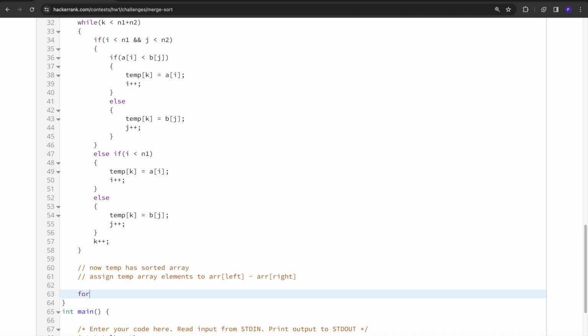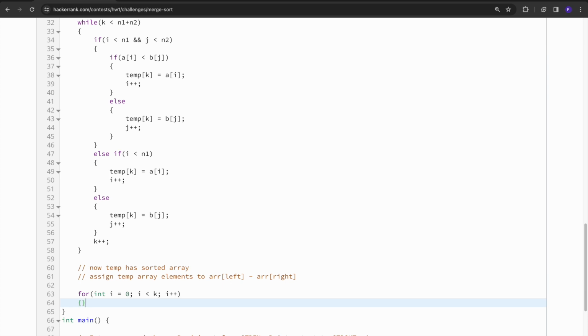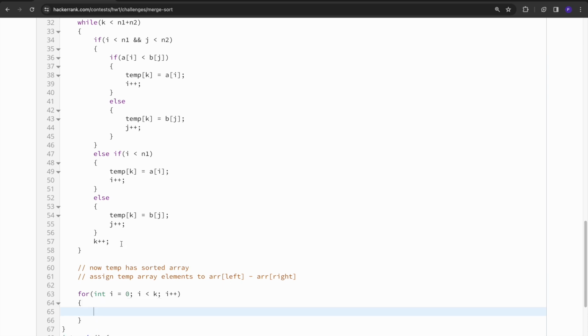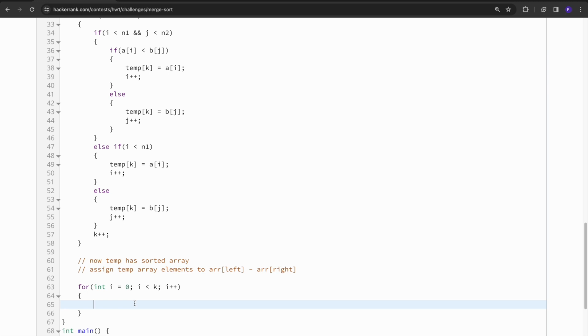So we will write one more for loop. Let's say int i equals 0, i less than k, i plus plus, and what we are going to do here is ARR of... Another thing we can do here is we can also say j equals 0, since we have already chosen another index j left.